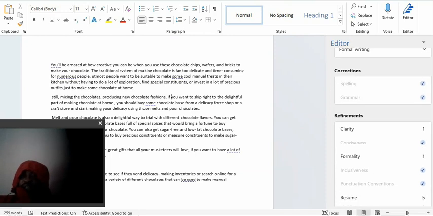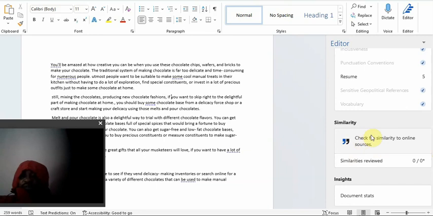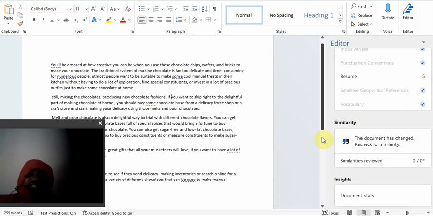So that's just it. The grammar, let me take you back to what we want to do. We are actually using the similarity functionality. This is the functionality that we want to use, similarity. This simply means that the document has changed. So what we want to do now is to check for similarity to online sources. We want to check if someone else is having our document online or somewhere so that we don't have any issue of plagiarism when we upload our book to Amazon Kindle or KDP, whatever name you call it.